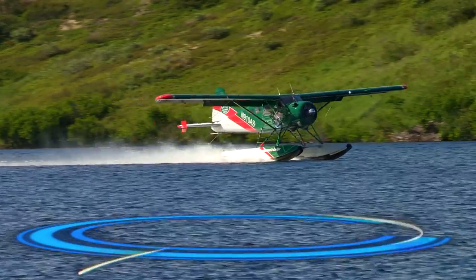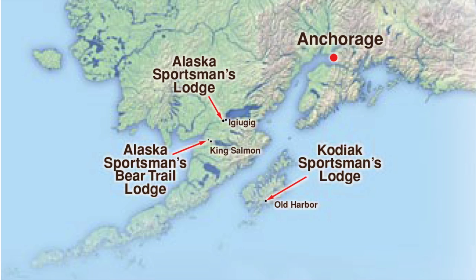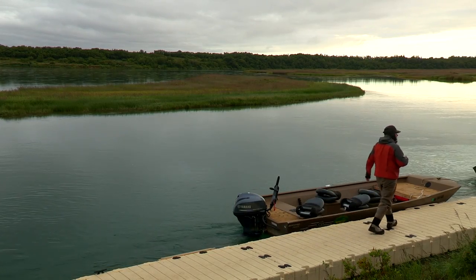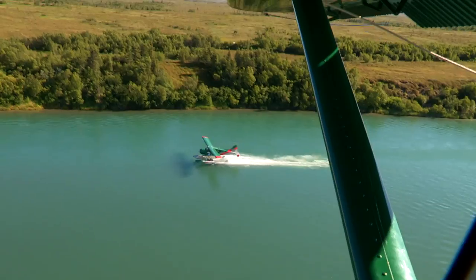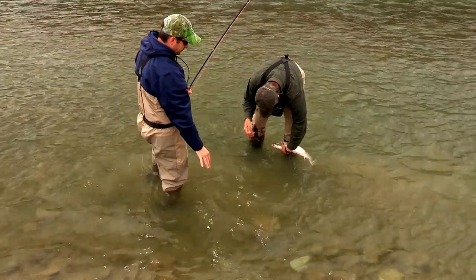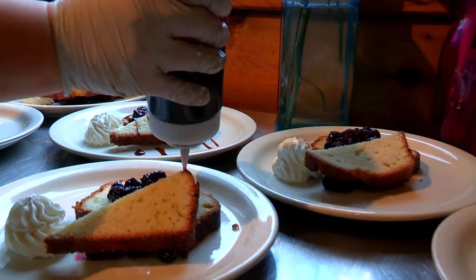Alaska Sportsman's Lodge was built in 1997. We use float-equipped aircraft to take us from our home river to various streams throughout Katmai National Park and Preserve and also over on the Nushagak drainage. A lot of these flights are only 10, 15, 20 minutes away, and it gives us a lot of access. The key reason why this lodge was built here is because we have great fishing right out the front door. The lodge consists of a main lodge building complete with a dining area and a great room with views of the river. Our fly-out program consists of two de Havilland Beavers, a Cessna 206, and a Cessna 180, all on floats. We have a complete staff that consists of guides, pilots, maintenance people, and two full-time chefs who make sure there's plenty of high-quality food.